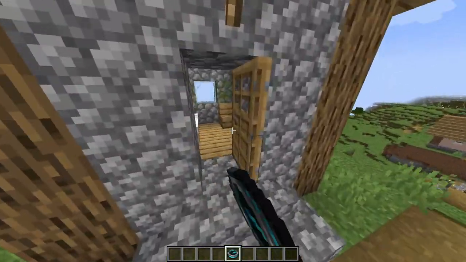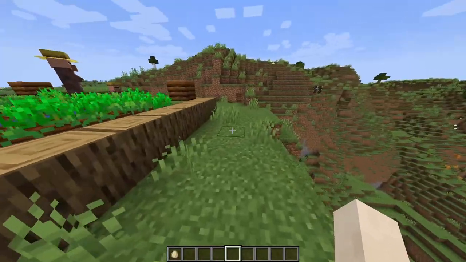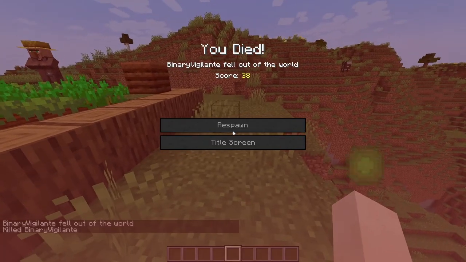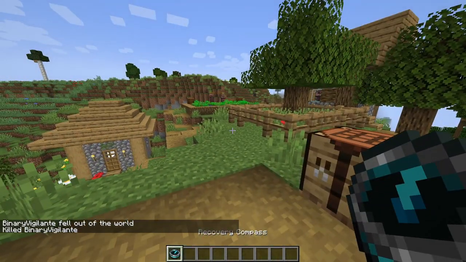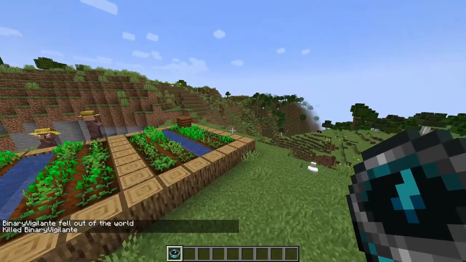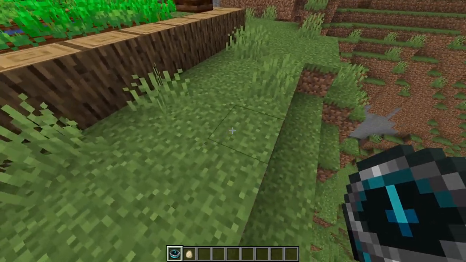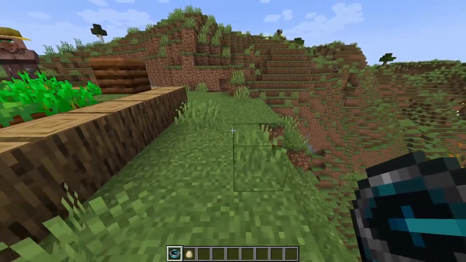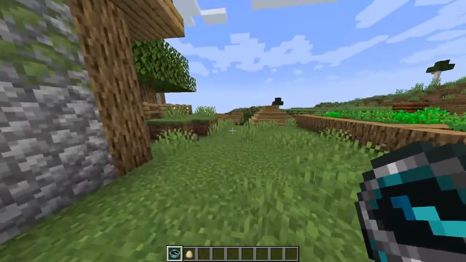But if I really quickly set my spawn and I leave the compass there for when I spawn, and I go ahead and die right by this hill, and I respawn, I go out and I pick up the compass, it will point to where I died last, which is such a useful feature. And as you can see, it has found the exact spot where I died. This is such a cool feature, and honestly, I'm really happy that this has been added.